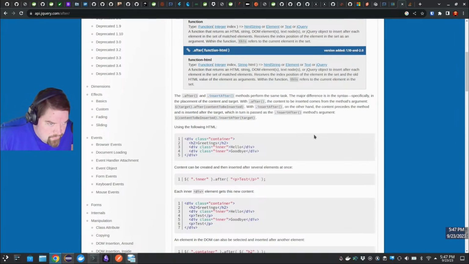After and insertAfter perform the same task; the major difference is in the syntax, specifically the placement of the content and target. With after, the content comes from the method's argument. With insertAfter, on the other hand, the content precedes the method and is inserted after the target, which in turn is passed as the insertAfter method's argument.